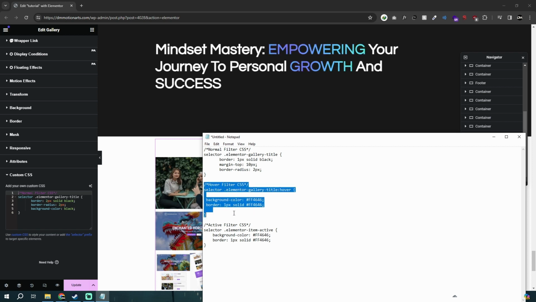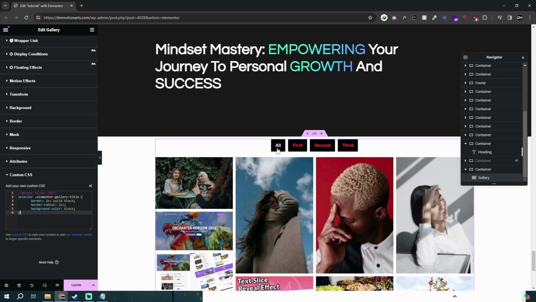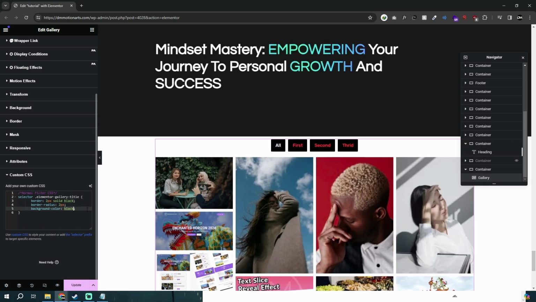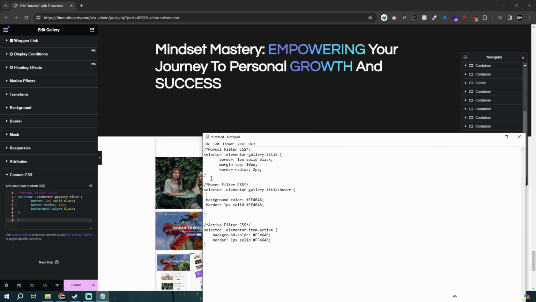So let's add a hover color. And let's say I don't want this to be black, so I'll just use this color and make this be this one. Well, let me first add the next stuff so that we know.